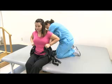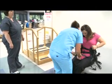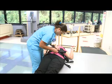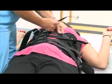And the first step is to get the measurements. We measure the length of the leg, then the length of the bottom part of the leg, and the top part of the leg. We will measure the circumference of their thigh, their calf, and their ankle so that we can get all the right body parts onto the machine so that it would fit their body accurately.